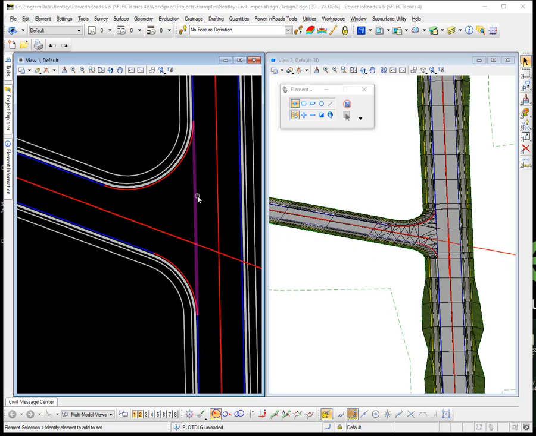Just a couple of additional tips. One thing that you might want to consider, I know earlier in the video when I set the weight on the seam line in the civil cell, I set it to a weight of 3. I've actually found that does allow for a little bit of bleed through when you plot. So I found that a weight of 5 works very well. If your edge of pavement is a weight of 2, set your seam line to a weight of 5.